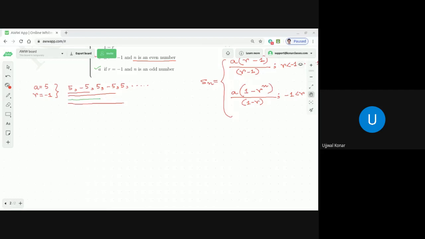Okay. Suppose, let me give you a practical example. That example is also applicable to a physics problem. Think about this: you take a rubber ball and you drop it on the floor from a particular height h. So this is the ball. From the point A, you drop it and it comes to the point B.